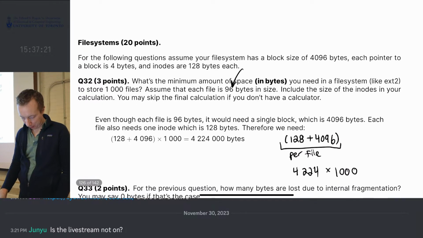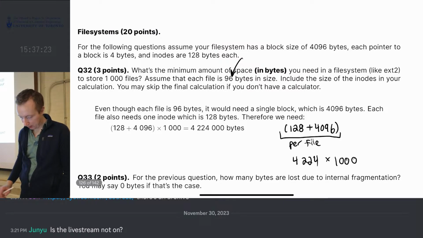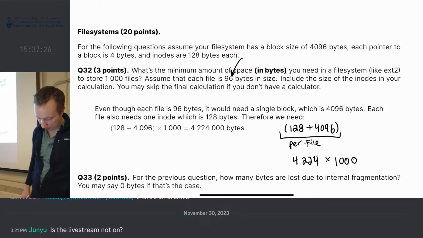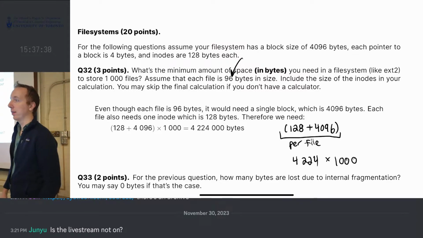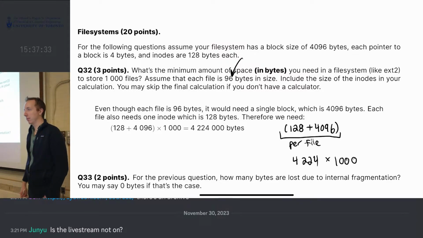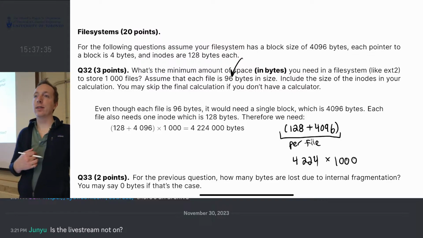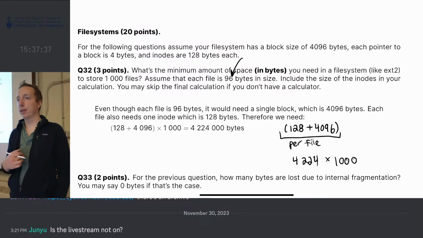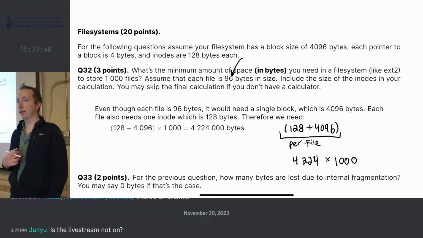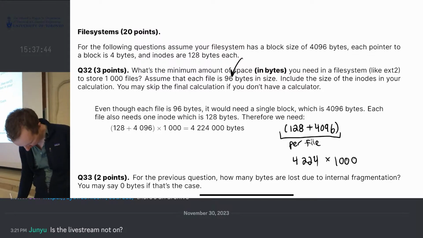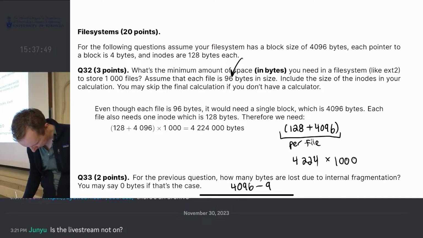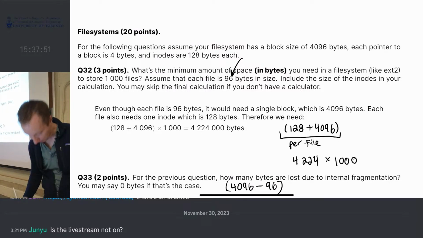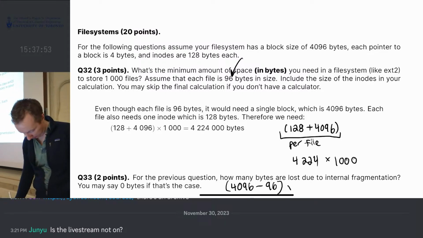All right, the second part says, for the previous question, how many bytes are lost due to internal fragmentation? You may say 0 if that's the case. It'd be 4096 minus 96 for each file, times 1,000.